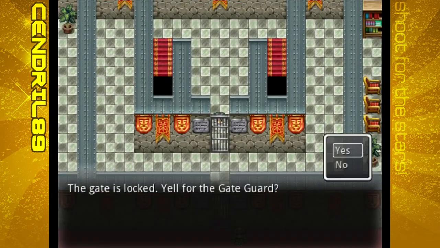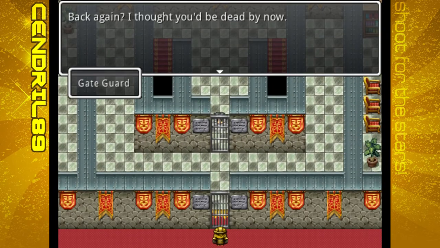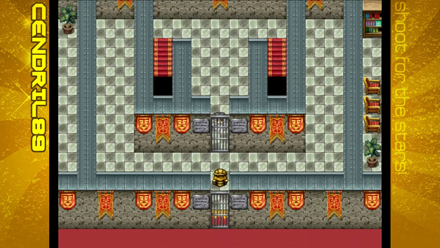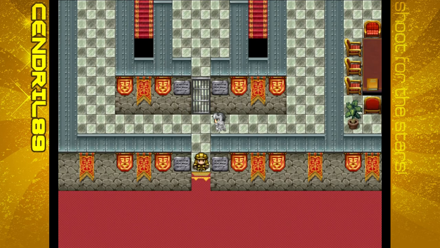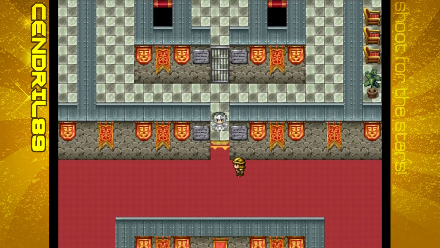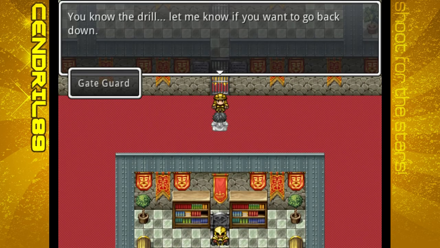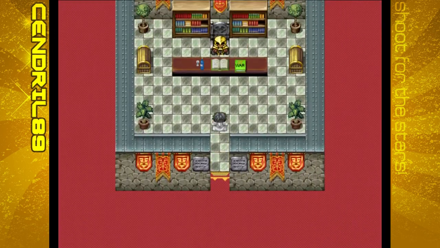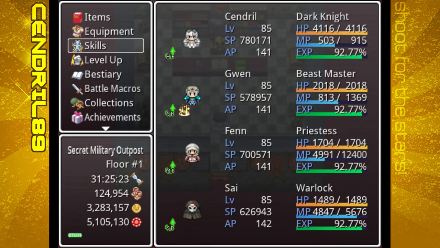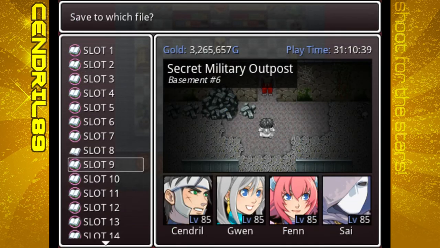Should be the last floor, right? Yes. Yell for the guard. Back again? Thought you'd be dead by now. No, guard. Welcome back to the world of the living. No, we're fine. You know the drill. Let me know if you want to go back down. Okay, I need you to clear out more. I'm slowly taking back your military outpost from the undead, one floor at a time.